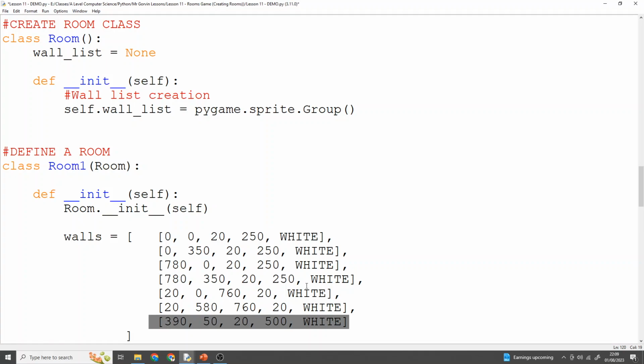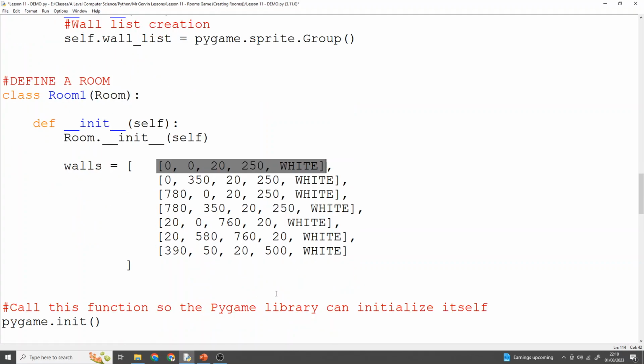And I've set them all to white at the moment. Remember, we have different colours available to us, but I'm just using white for the moment. So that has defined all of the walls that we need in a room. Now remember, before we did them separately. So for a minute, take your time, code that in, pause the video if you need to, and code the walls for the room. I'll wait here ready for you.